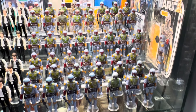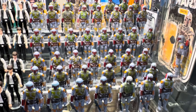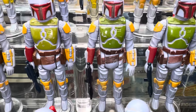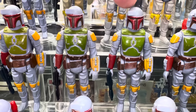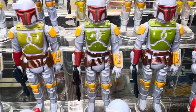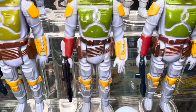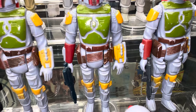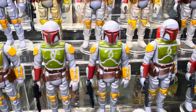You'll probably say I probably don't need to buy any more Boba Fetts, but it's a really cool figure — a lot of different variants in the paint colors and the chest. Even with the Big C's, this one and this one, you can see a light brown and dark almost black-brown in the middle. The paint on the legs for the belt is a lighter brown, and the paint on the torso belt is a blackish brown. This one's got more of a maroon brown in the middle and a dark brown on the legs. They call those bi-tone or bi-color belts — they just mixed up the parts at the factory.